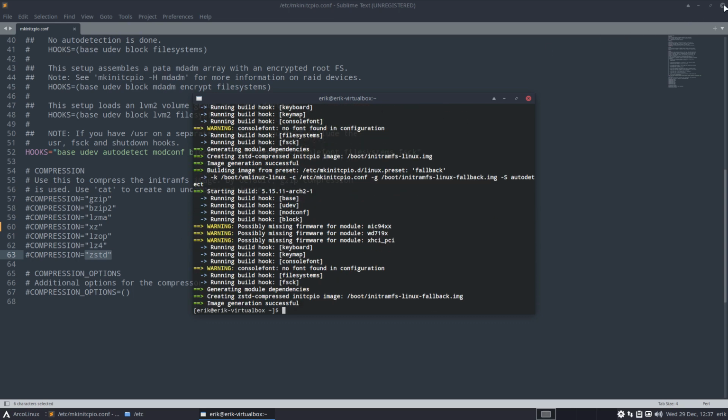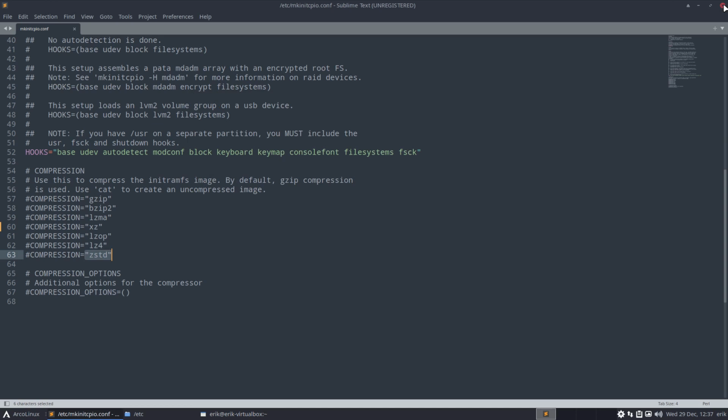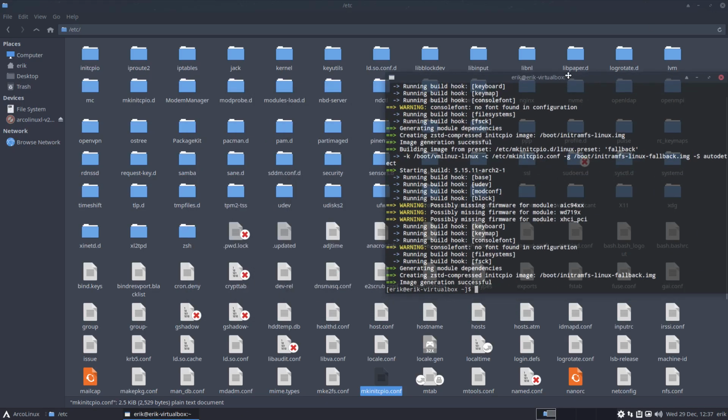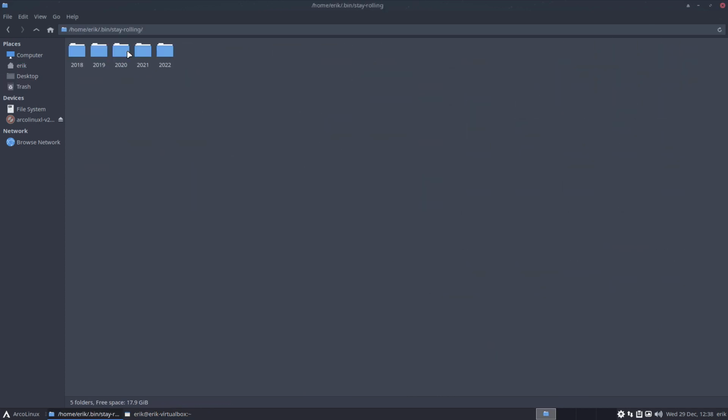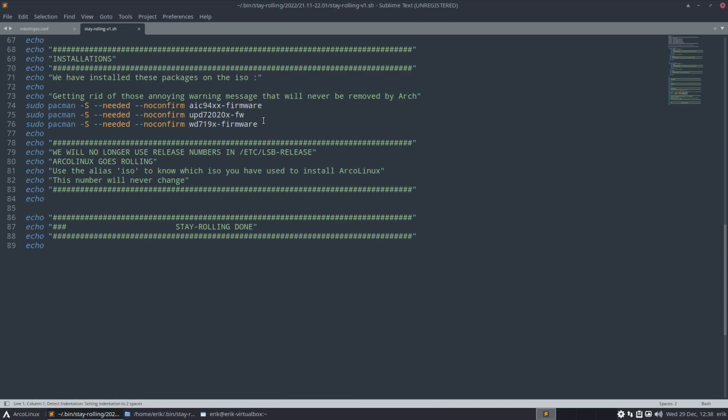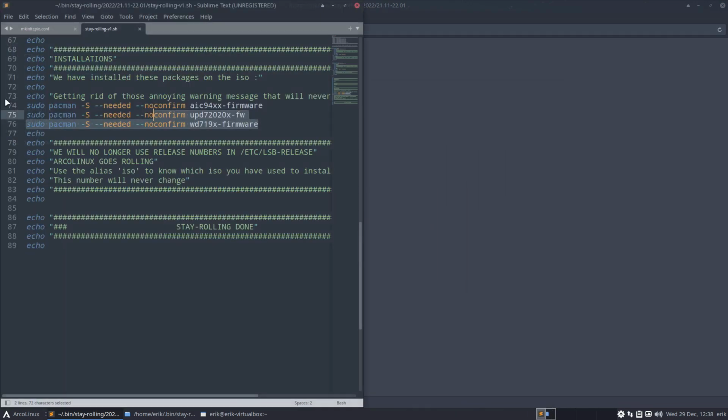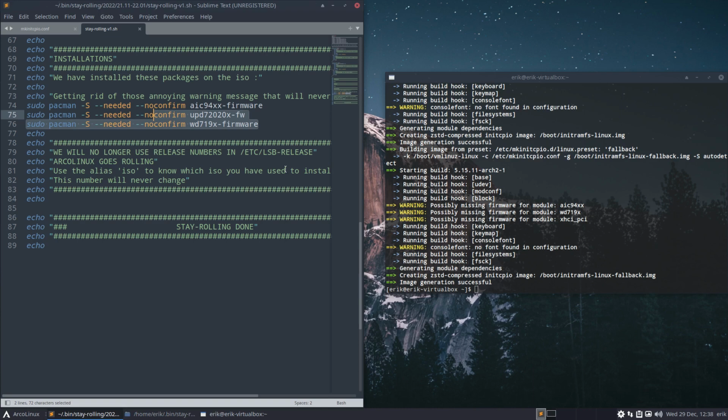Which brings me to the next step, next idea. So you do this manually if you want it or not. Entirely up to you. This brings me to the next thing, and that's the pin, and that's the stay rolling. Oh, 2022 is there now, and moving from 11 to January. Okay, stay rolling. What's in here? 3 packages. Okay, why is this related to this? AIC, UPD is this one, I think. Yep, and WD Western Digital is this one.